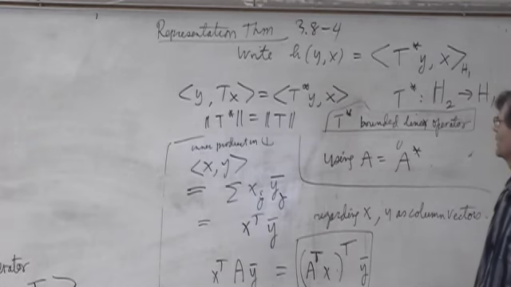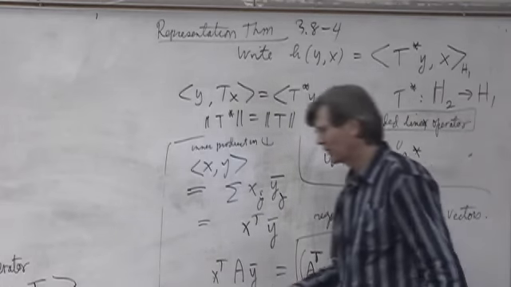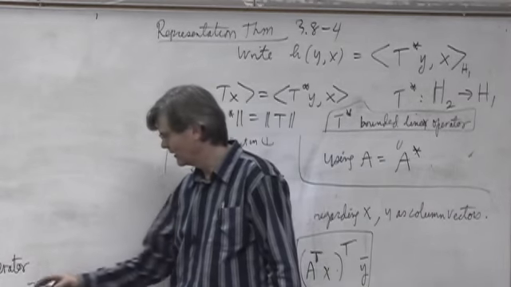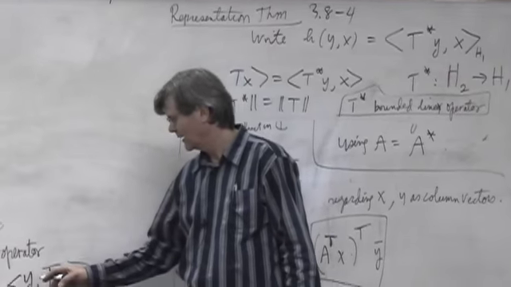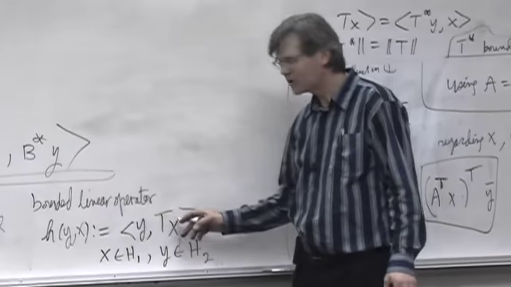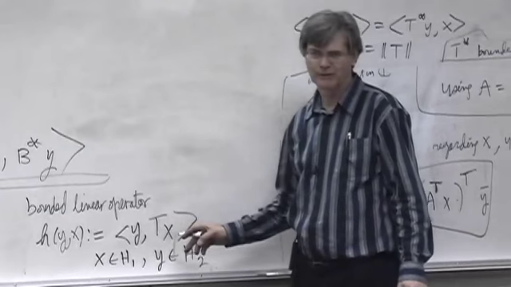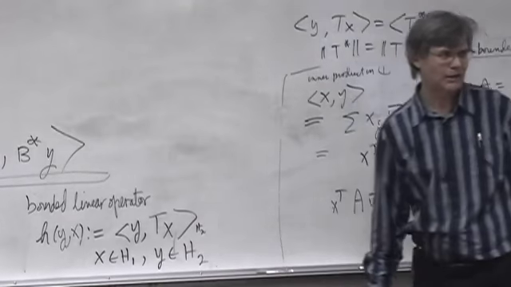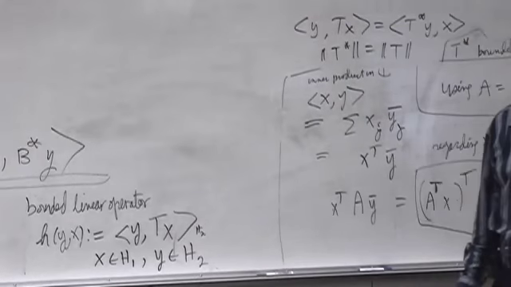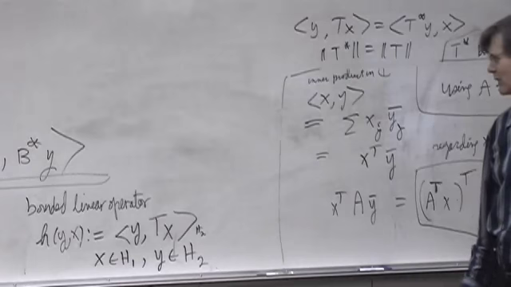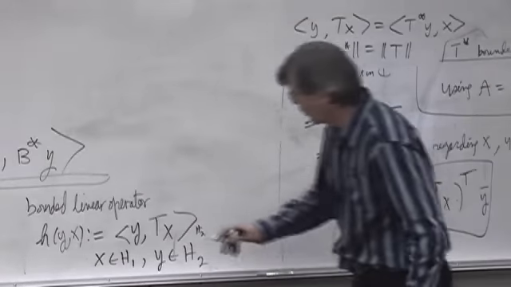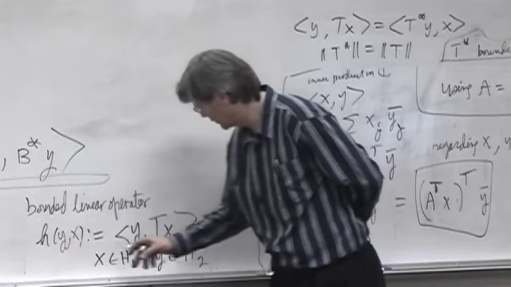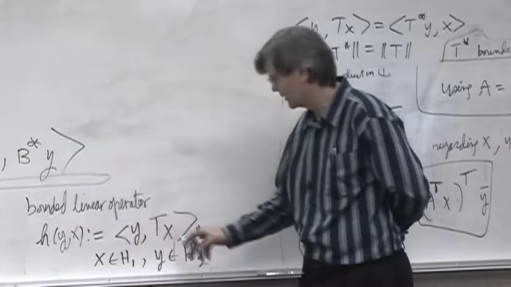So I need this other representation theorem where it turns out this is going to be something called a sesquilinear form. It's going to be linear in one variable, conjugate linear in the other variable. And it's going to have a norm inequality a lot like an inner product. So in fact, an inner product itself is going to be such a sesquilinear form. So the order of the variable is important. It's going to be linear on the left variable, conjugate linear on the right variable.